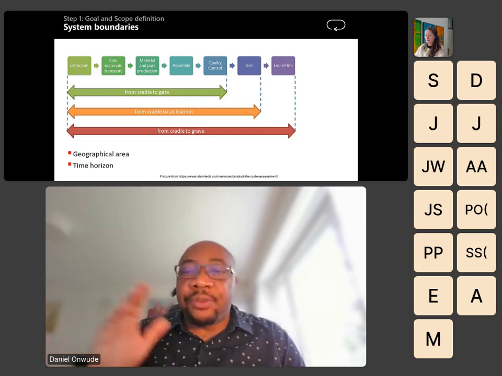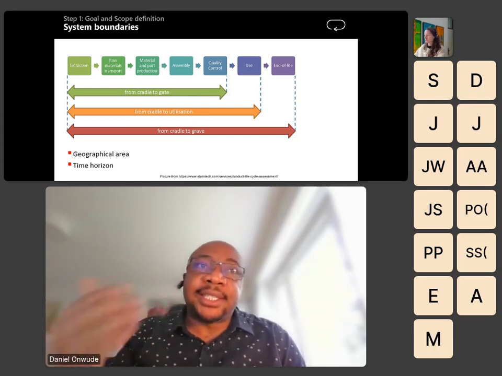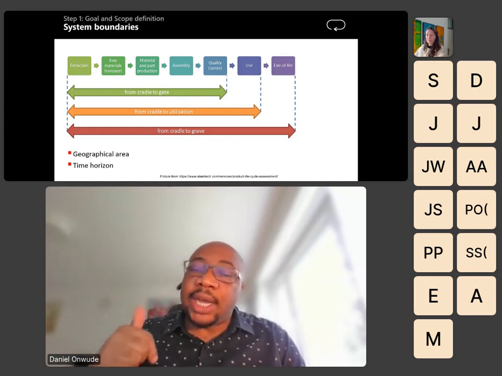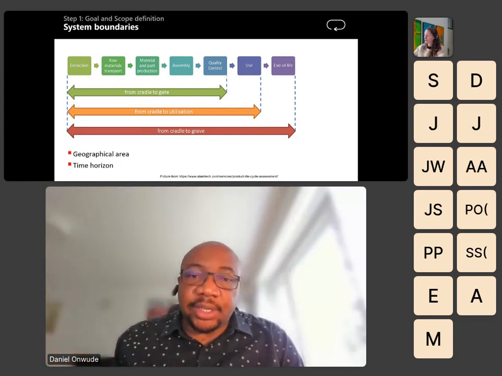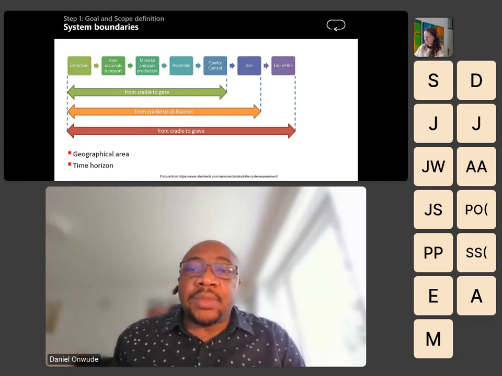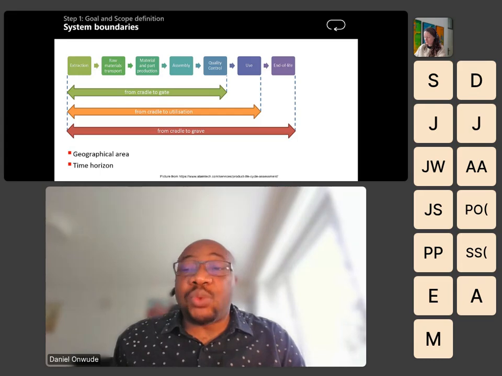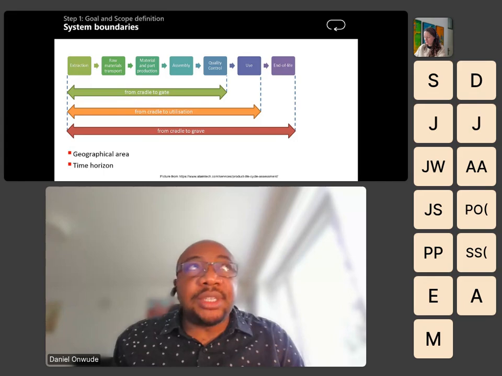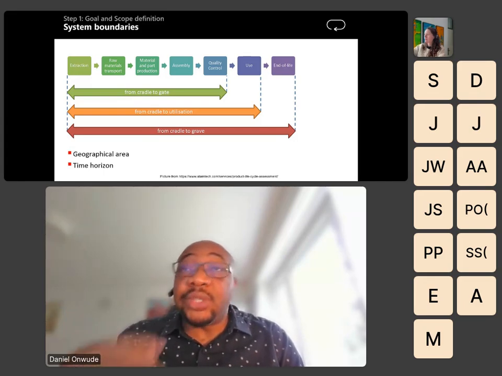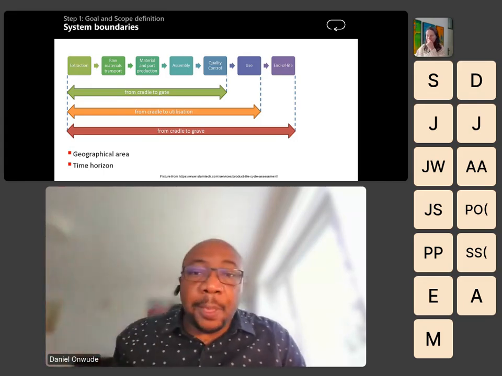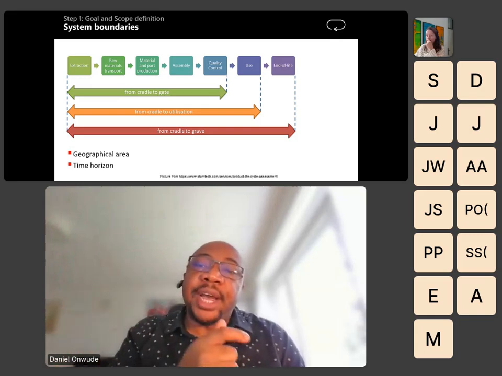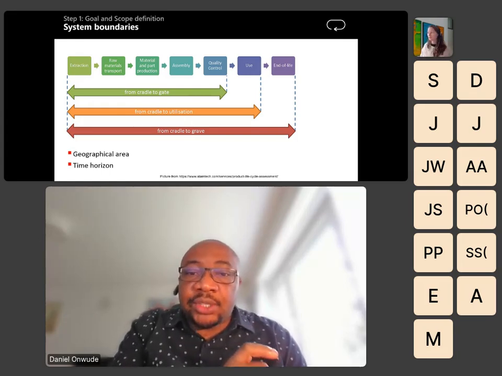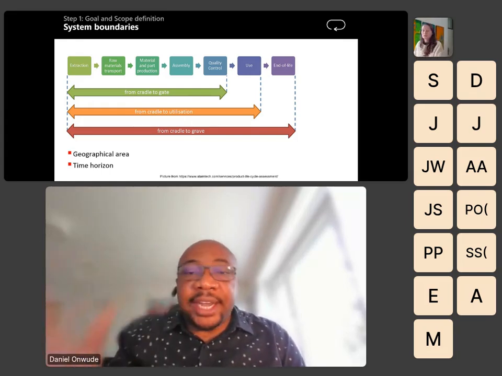Now that we've defined our functional unit, the next step is to set the system boundaries, right? This, as I said earlier, tells us what to include and what to exclude in your LCA study. So it basically marks the line between the technical system, which is everything involved in producing, transporting, and using the fruits as an example, and then the environment, which provides inputs like water, energy, and raw materials. So these are the things that we have to define clearly.